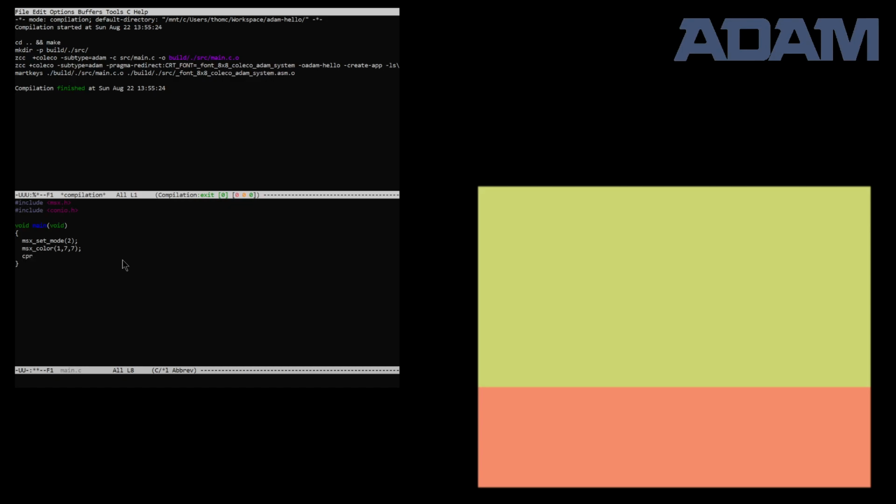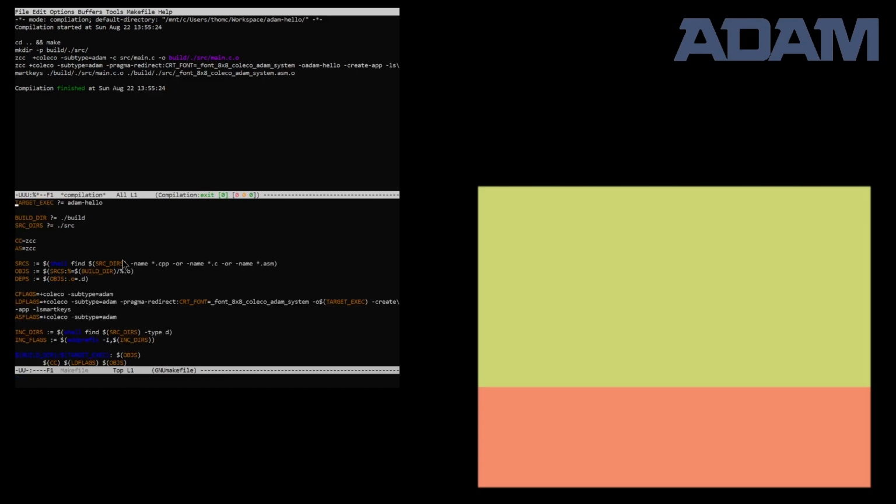And if we take that and modify the makefile, we can modify the makefile so that instead of having a machine type of Coleco, we can have a machine type of CPM.